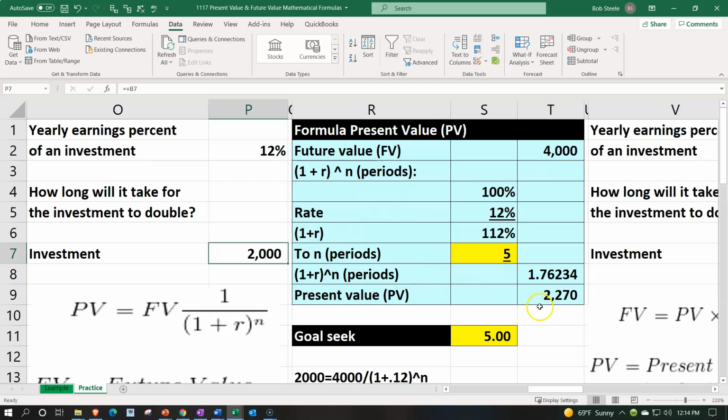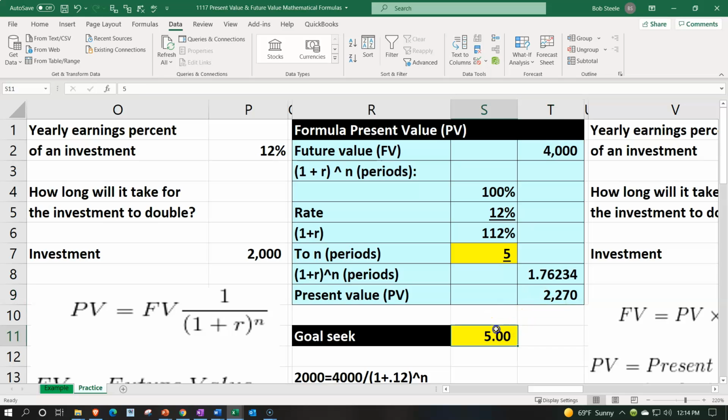So we could then adjust this. We could say, well, what if I adjust my number down here to kind of figure that out? So we're using our algebraic concept, which is basically saying if there's only one unknown in this series of numbers, I know what the end result would be, but there's only one component I don't know, then I can figure out what that is. But instead of doing so by reworking the equation to solve for that component algebraically, I want to use Goal Seek, which is quite useful, especially when you're looking at a much more complex table situation or one in which functions are used.